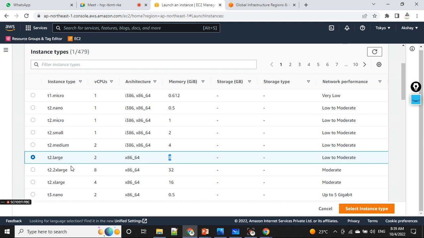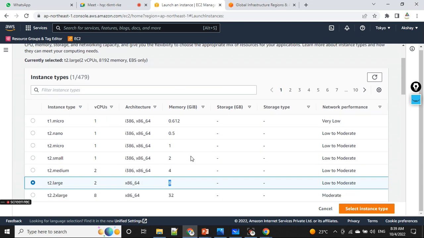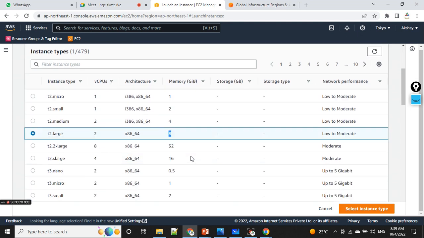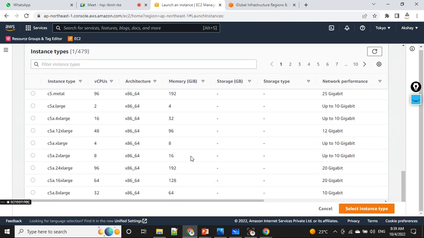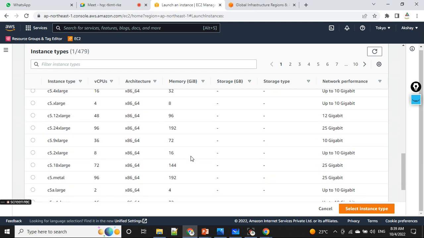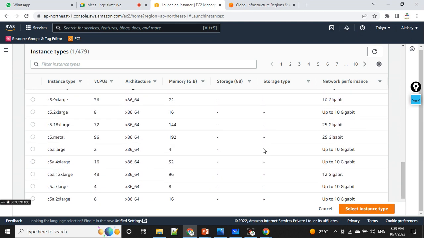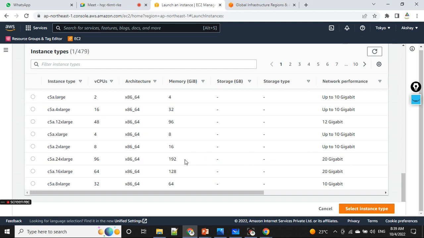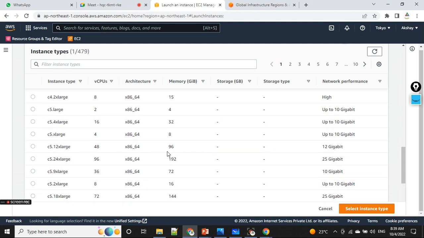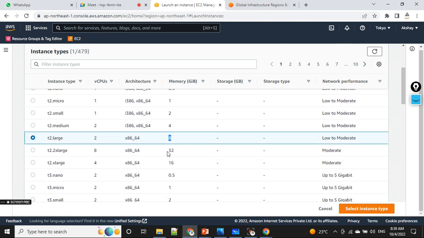See here. If you select it, what will happen? You will get the bill. The network performance is 20 gigabit. You think that this particular computer will be very highly efficient.